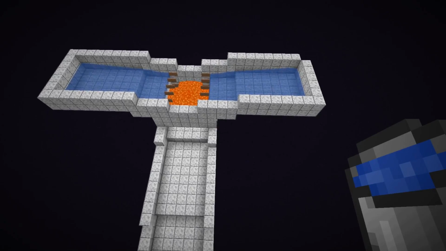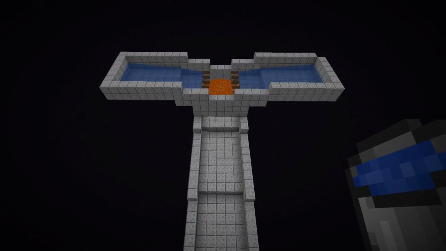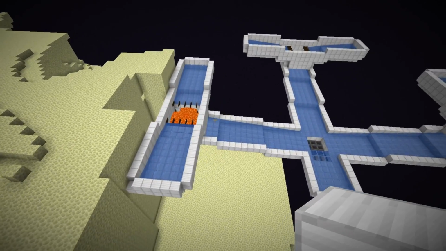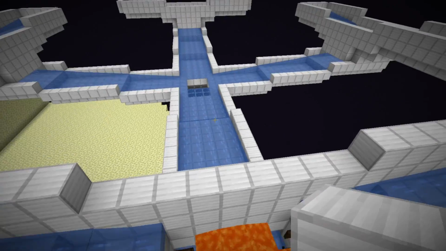So now that we got this sort of shape, as you guessed, we're going to do it on the 3 other sides. And again, I'll be back when that's done. Now that we got all these in, I did switch to iron blocks because we got to do some measuring that's pretty important here. And it's easier to see with the iron blocks.